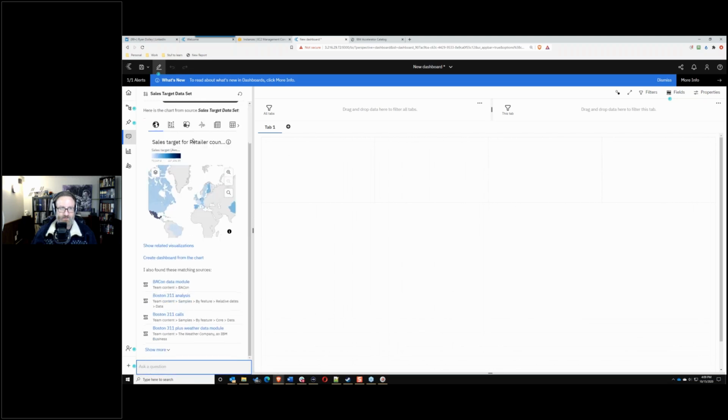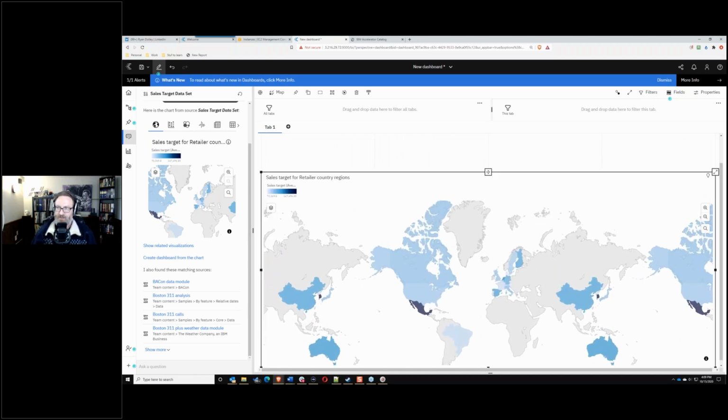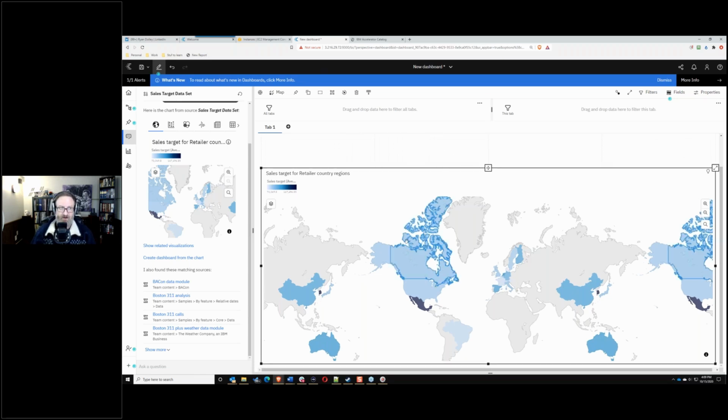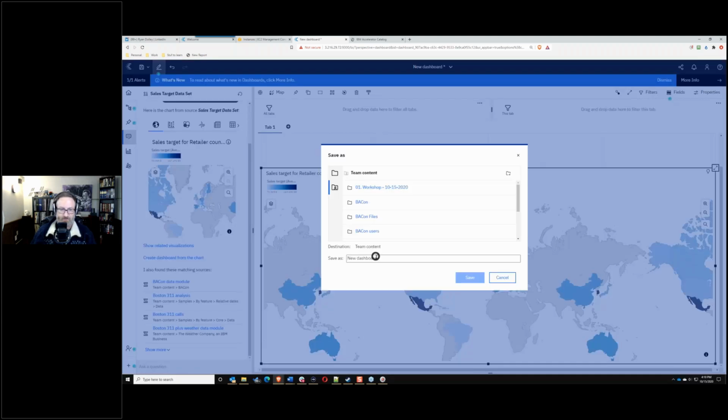And you can just click and drag this and nest it here. It's going to go ahead and fill in that section, right? So we're not going to dive much deeper. The instructions will then tell you to nest a filter up here and that sort of stuff. I'm not going to walk through that right now for the sake of time. However, when we pause, what I would encourage you to do is just save this off into your personal folder as employee target dashboard.